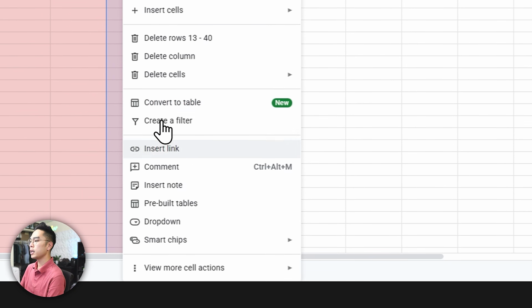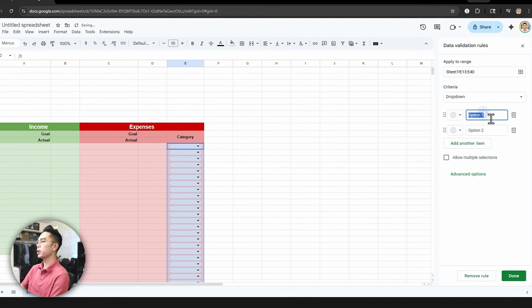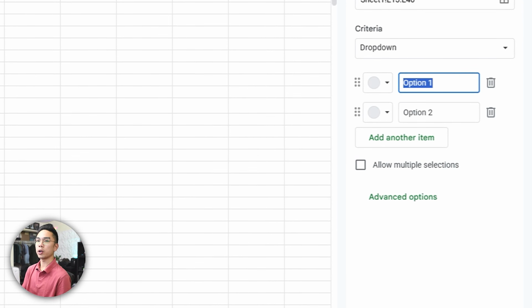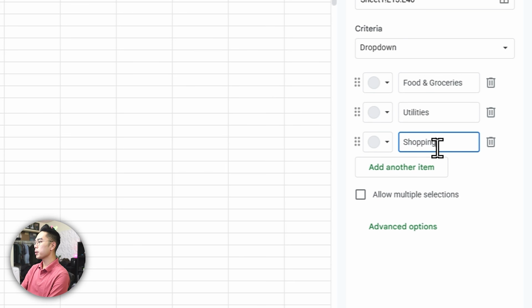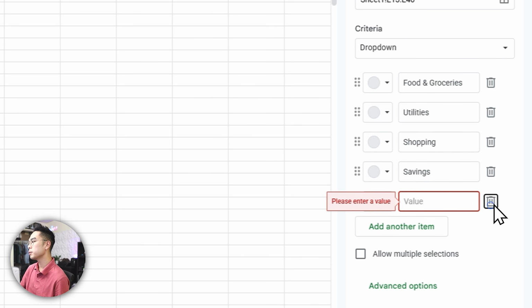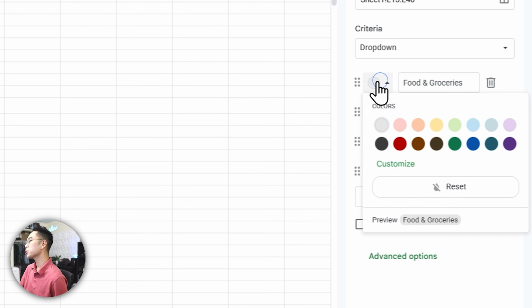You're going to right click it and hit drop down here. And once you do that, you can actually start creating different categories for your expenses. It could be specific like food, or whether you spend money on sports or hobbies, or it could be like needs and wants or savings, right? But I'm going to do food and groceries here, utilities, shopping, right? For my own personal pleasure. And then last but not least, I'm going to have savings as an expense. I'm going to try to save some money too. So food and groceries, I'm going to actually label that. You could color code it whatever you want.